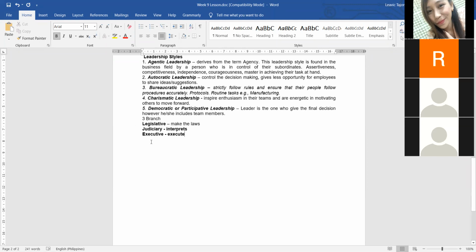Interprets the law. And then there's the executive who executes. So the President is the executive. Sometimes people get angry at the President, but the President does not make the law, he only executes it. That is the work of the legislative. Talking of this, we are talking about democratic. In our case, President Duterte makes the final decision, executing the law. But he needs the members of the legislative body and the judiciary to help him assess if the law that was proposed or approved is really good enough to solve a certain problem.